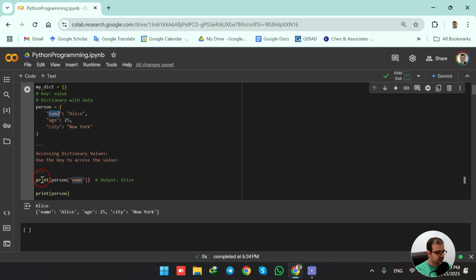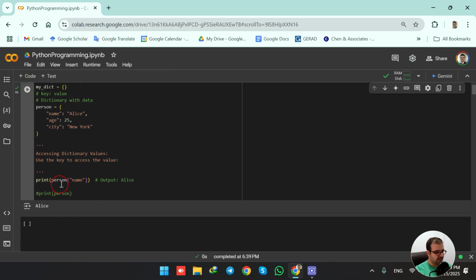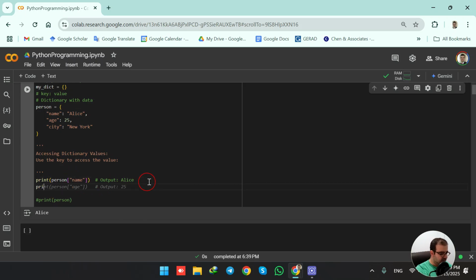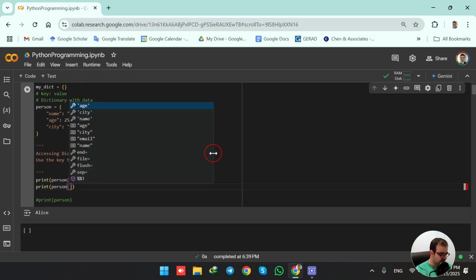So when I run this code here, let me comment the last line. When I run this code, we see Alice in the output. So let me give you another example to access other keys or values in Python. Here, as I mentioned, we are going to type down the name of the dictionary, which is person, and then open bracket here.